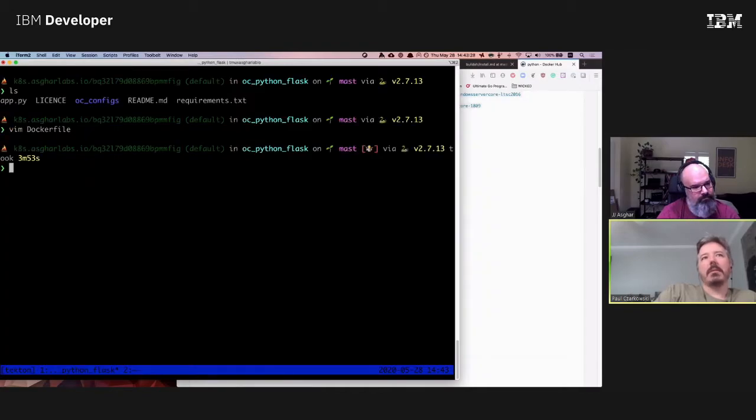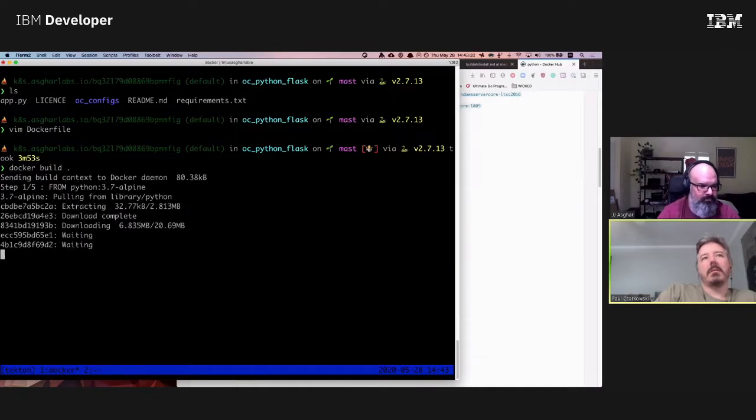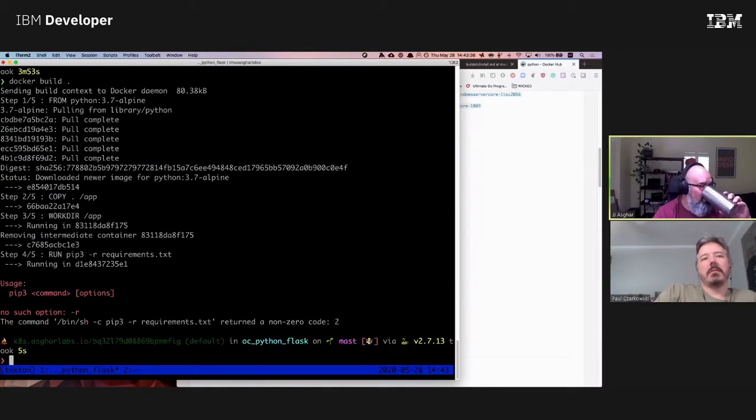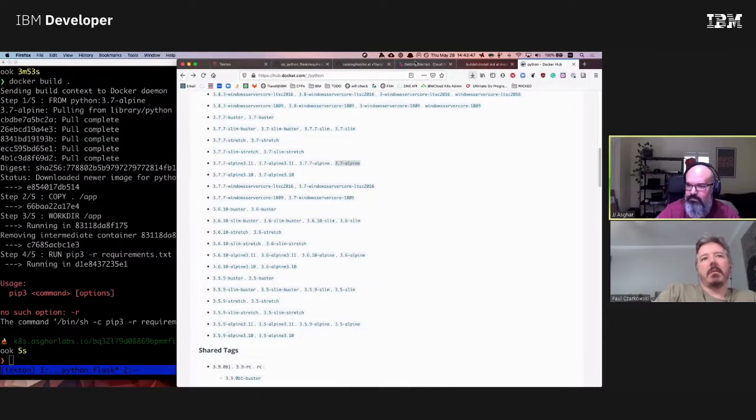Let's do it and find out. That's coming down a hell of a lot faster. Ooh, didn't like pip 3. Or requirements. Can never remember what it is. What is it? Maybe it's just pip.